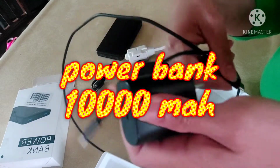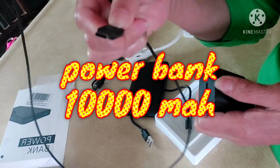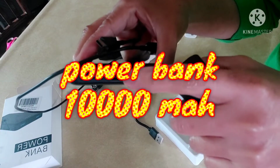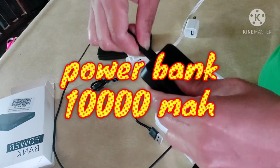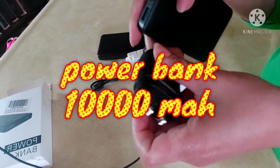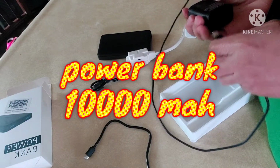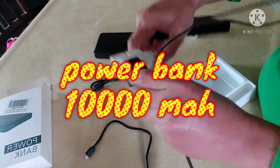They're both Type C. See? That looks like that at the end. So I was thinking, because there is a hole that fits this one there, I can use my phone charger to charge this one too, instead of using its own charger cable. And I realized that works. That works.